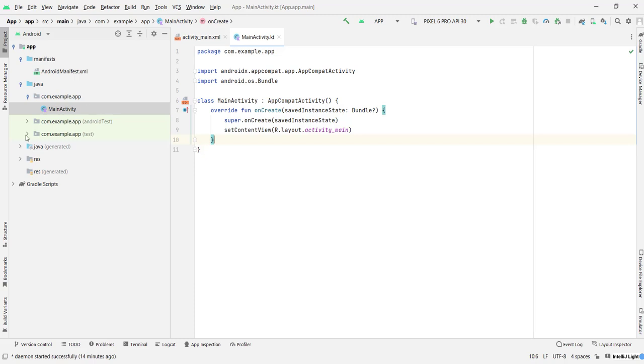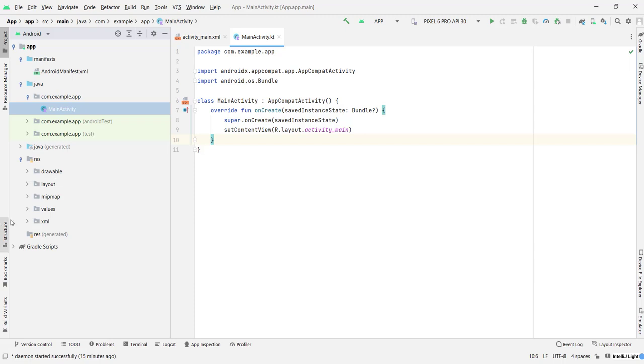Now, if you go down here where it says res, this stands for resources. And if you click on this, you have a few folders here. You have drawable, layout, mipmap, values, XML. Let's start with the first one, drawable. Drawable is the folder in which you're going to put all of your images, because when you build an app, you will have images which are going to be shown in your app, and this is where you're going to put your images. So I'm going to close this.